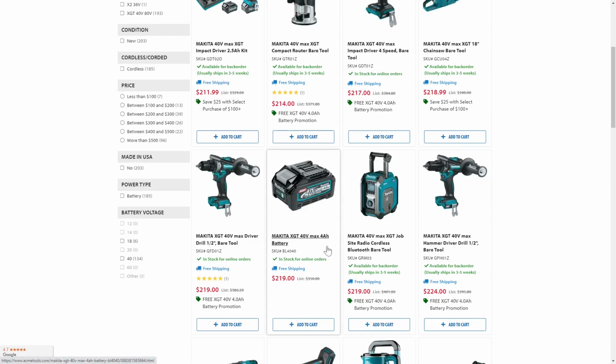Would I buy that, or get four LXT batteries, a dual charger, and the brand new saw for $20 cheaper than it would cost me to pick up one more battery for a recip saw? So that's kind of where I've been at recently: the LXT deals are such a good value. When you compare it to XGT, it's kind of like a no-brainer. The amount of performance you would gain from XGT just isn't really worth the price right now.